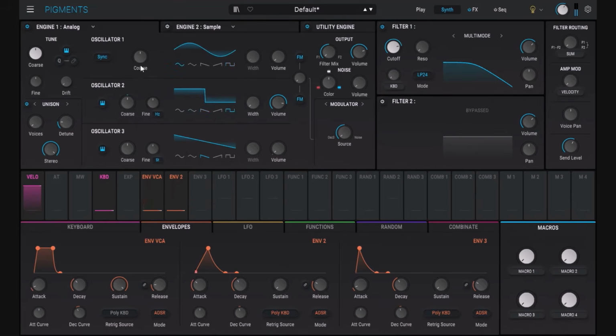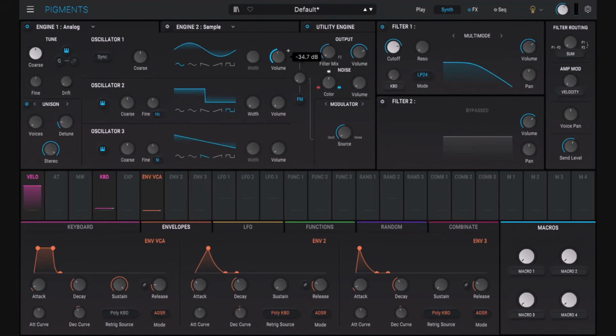If both are on the same spot, you're not going to get a super cool sound. You get this. It's just fine, but when you separate the oscillators, the shapes, even the frequency, you're going to get a cool sound. Right, so this is what you can do with oscillator sync. It's a very classic type of effect.